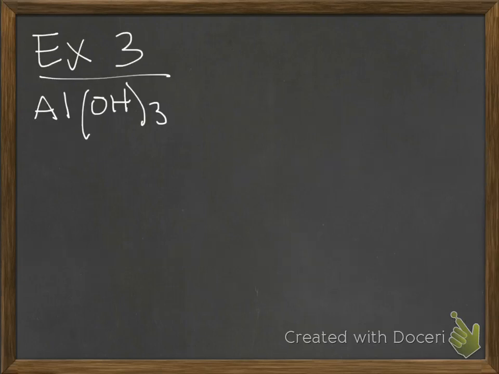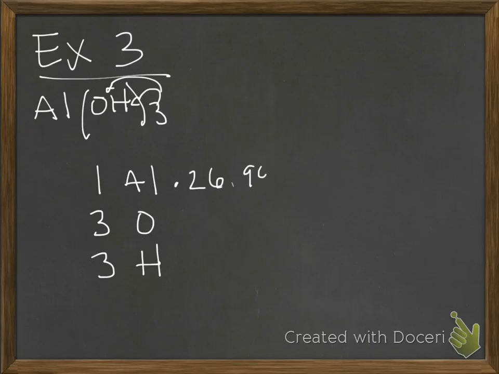Okay, and let's do a third example here with aluminum hydroxide. So I have to count very carefully here because I noticed some parentheses. So a lot of mistakes can be made here at this point. Just pay really close attention. So I'm going to have 1 aluminum, 3 oxygen, because I distribute to everything that's in my parentheses, and I also have 3 hydrogen. So go ahead and pause it. You can look up each of the masses individually and try this one on your own. If you want to keep going, I'll just write them down here for you too.